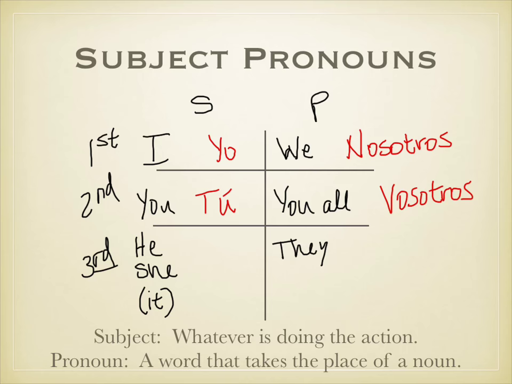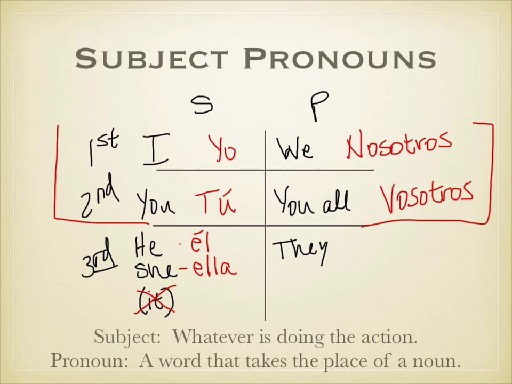Down here on the bottom, the third person. Here it's important. I'll talk about this later on, about the importance of putting in the subject pronouns. Here we have he equals él, and she is ella. There's another form here that does not mean it. It means you. It's the second person singular, but in a more formal sense. It's usted, to show respect. Usted is what you use when you're talking to teachers or other people in higher authority than yourself, or just to show some respect for them.